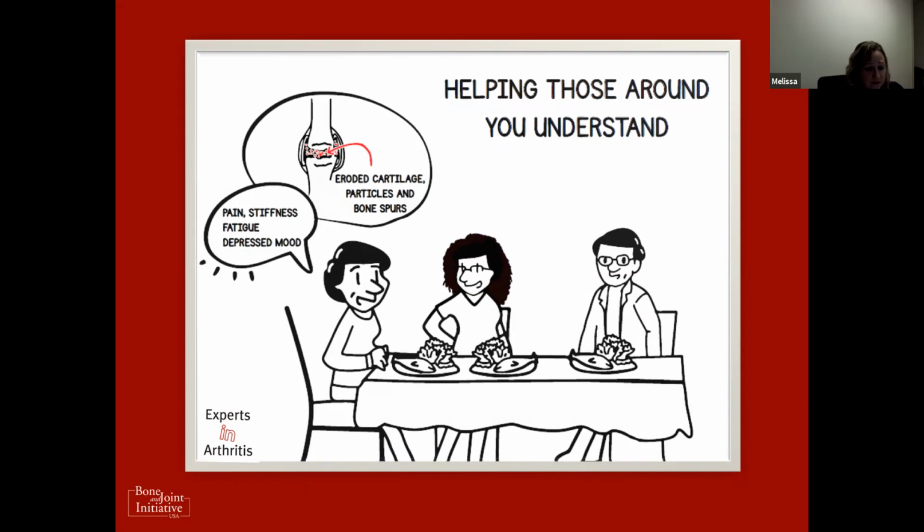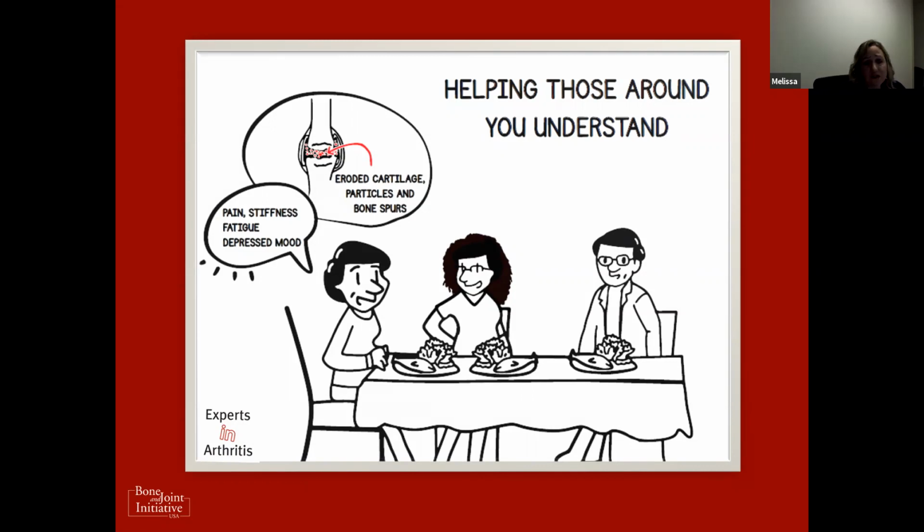In the workplace, if you're still working, talk to them about a different office chair or a different setup at your desk, if you're having a hard time sitting there for a couple of hours throughout the day without going into some pain. They have pens and pencils with bigger grips if you're suffering from rheumatoid arthritis. Make sure that you're trying to move and stretch.